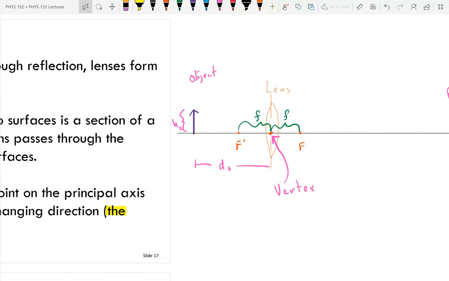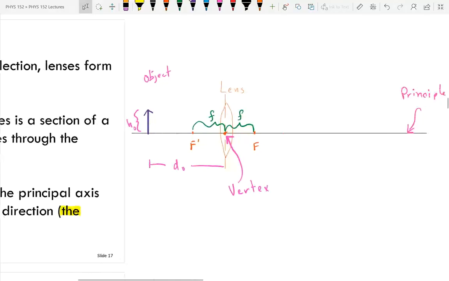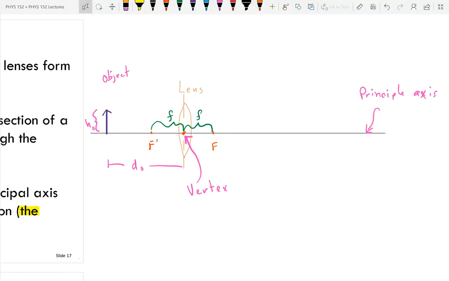So that's one of the important demarcation points to identify. Another important demarcation point is where the focal point is. So our lens in this case has a focal point. If I have parallel light rays come into the lens, we saw in class before break, those parallel rays, if it's a converging lens, will all meet at one location. And that place where they will meet, if it's parallel incident rays, is called the focal point. And so this capital F is indicating the focal point if parallel rays come in from the left.